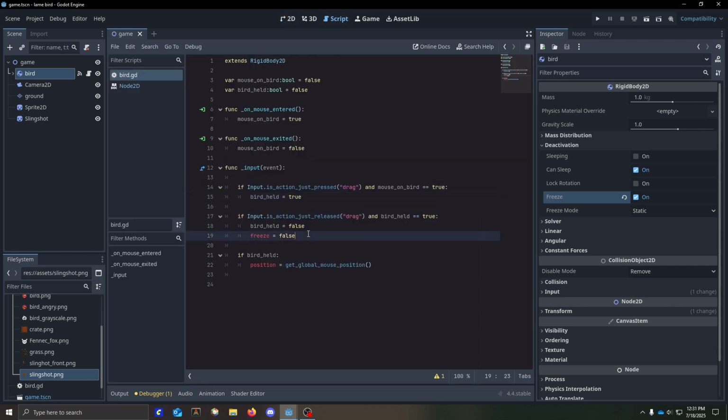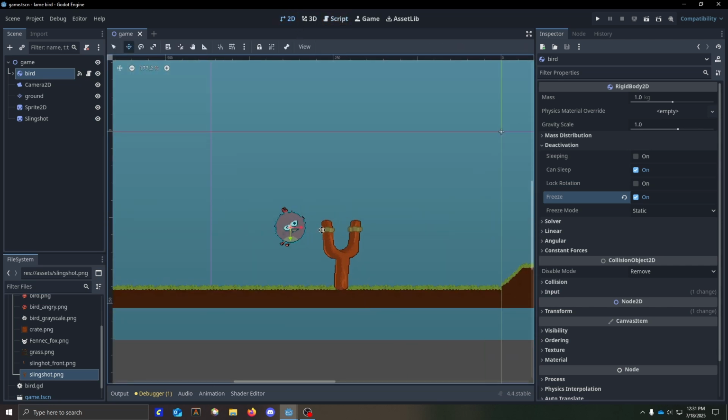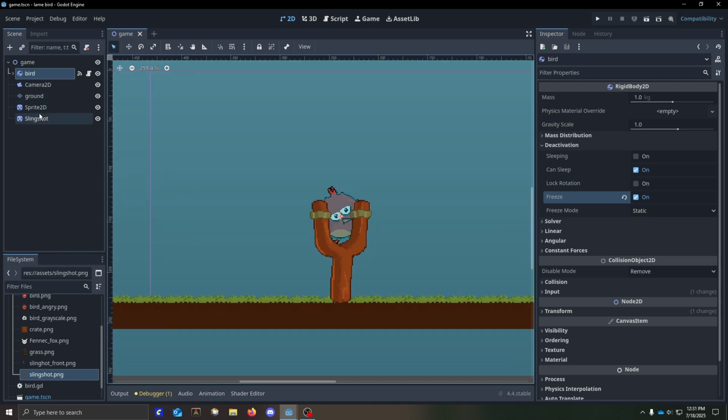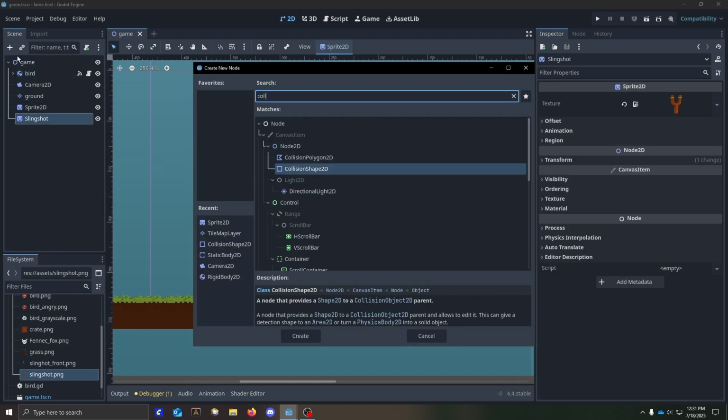Okay, so we have our bird, but we want it to basically get pulled back and then stop at a certain point. So let's just quickly move it to the center of our slingshot. And let's imagine our slingshot has some sort of radius.